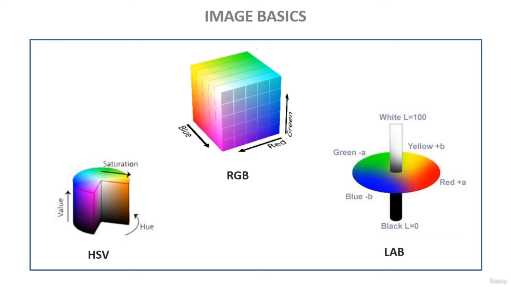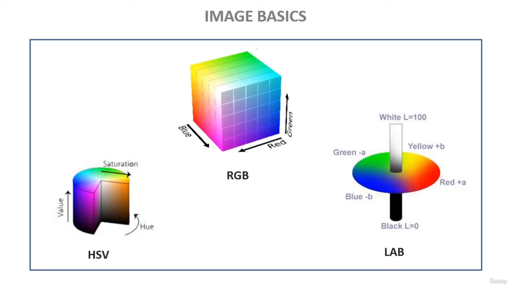RGB color space is an additive color space wherein colors are obtained by a linear combination of red, green, and blue values. These three channels are correlated by the amount of light hitting the surface. When we move on to LAB color space, then it has three components. L for lightness or intensity. A signifies the color component. As you can see on the screen, it ranges from green to red. And B stands for the color component, ranging from blue to yellow.